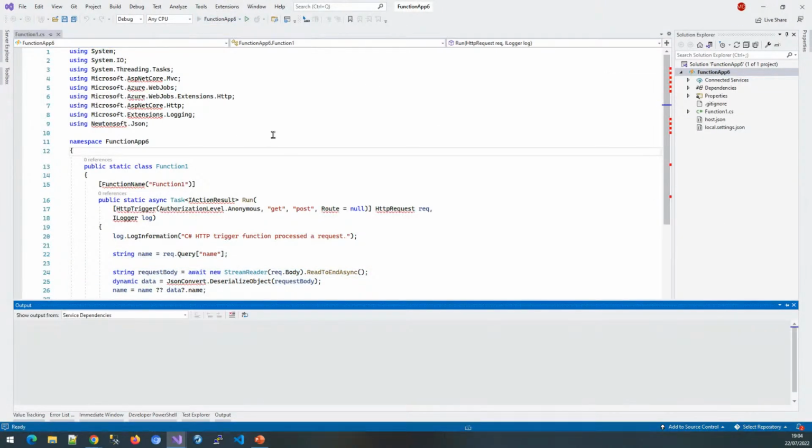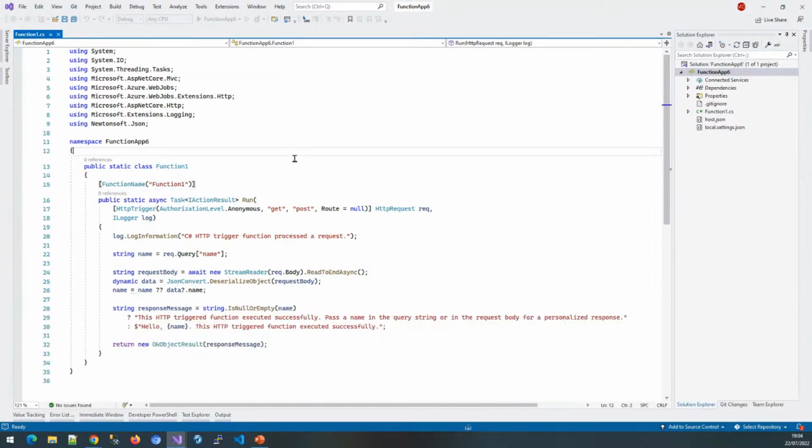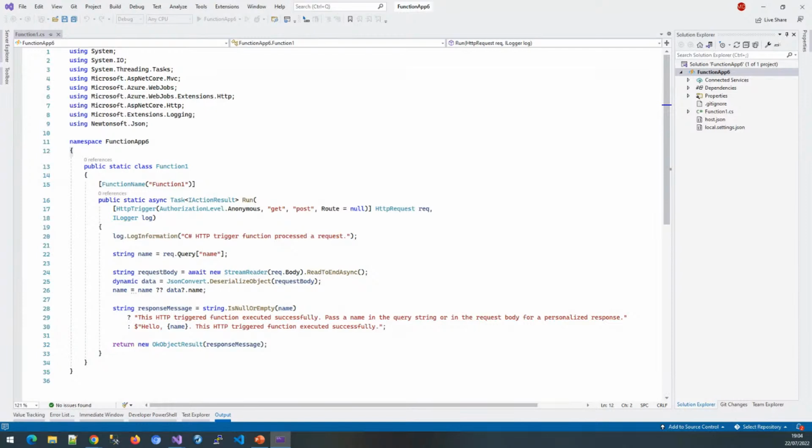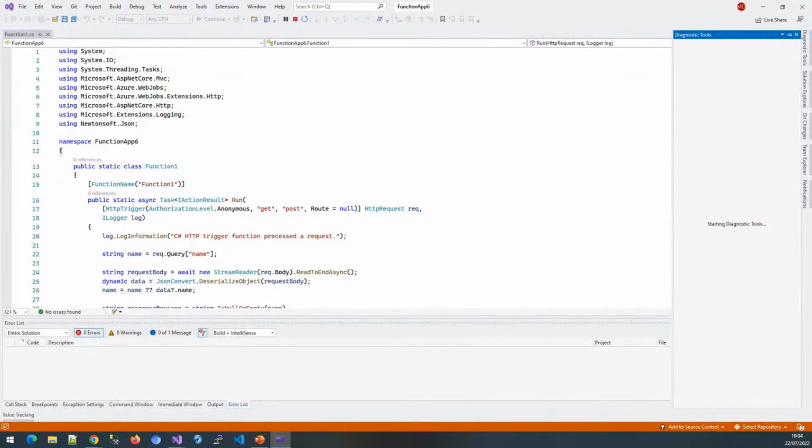As I said, I'm not going to change any of the code until it's really required. It's doing the build. The build succeeded and it's starting. Let me open an incognito window.